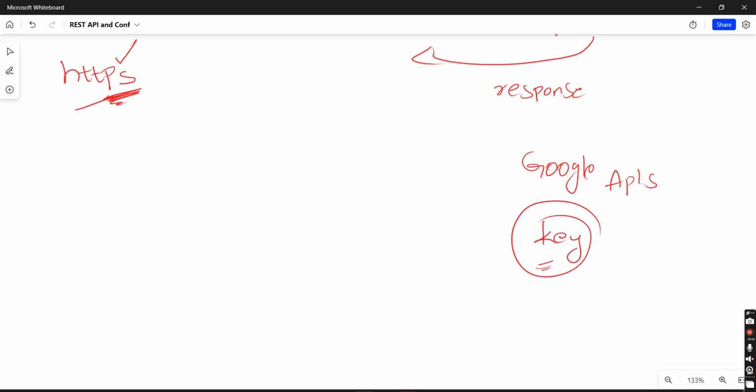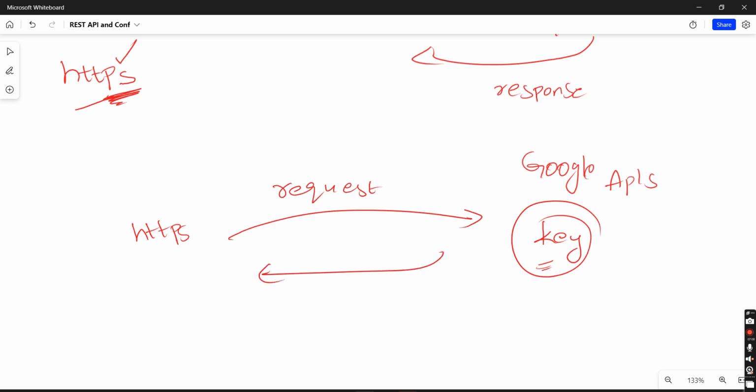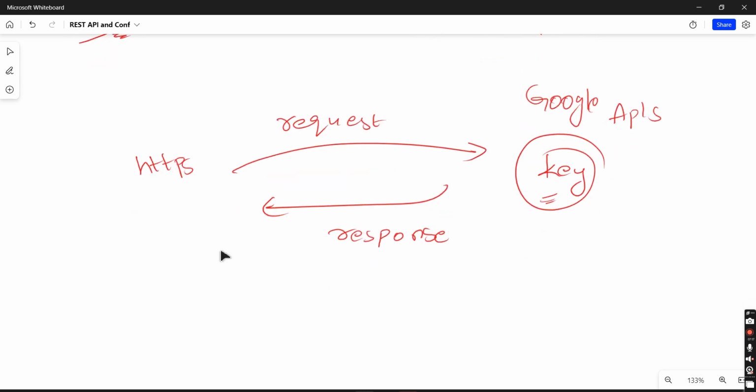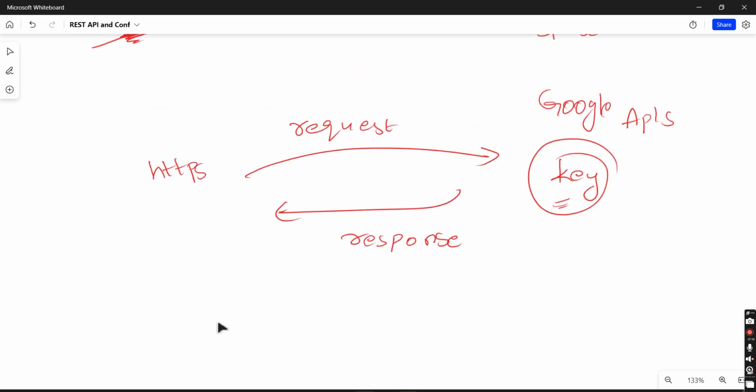And with that key, I can use HTTP protocol and hit their server. I can ask them, hey, can you please authenticate this user? And it will provide you the authentication response. Yes, authenticated. No, not authenticated. Something like that. I'm making it very simple, but actually it does a whole lot of things there.